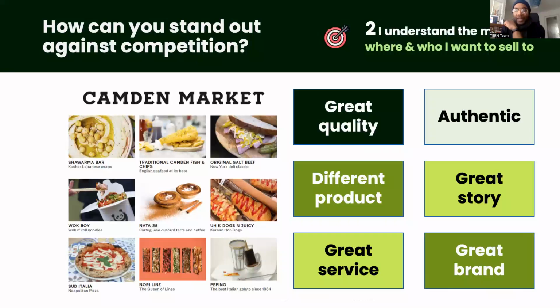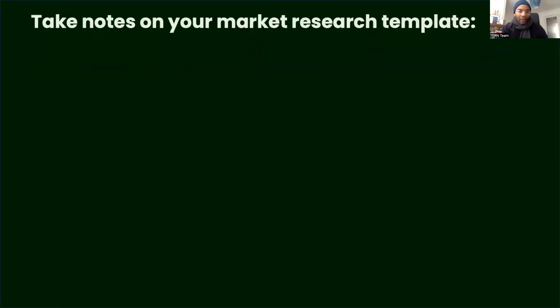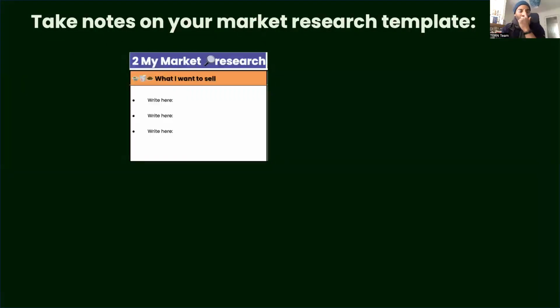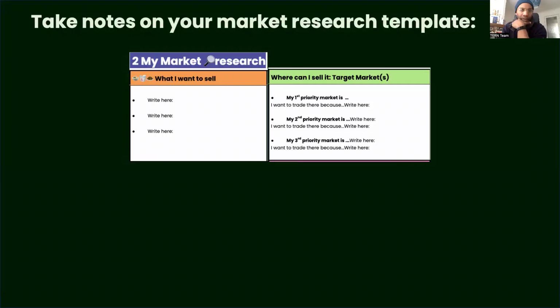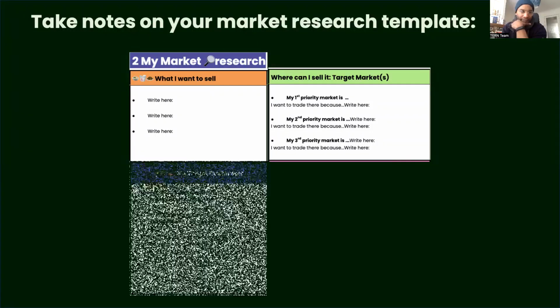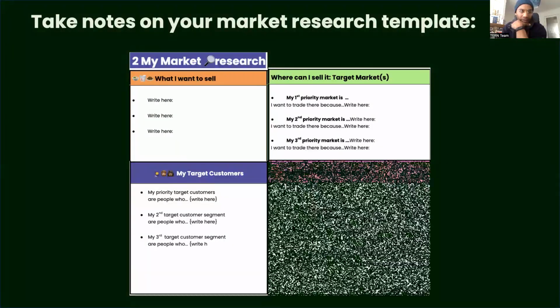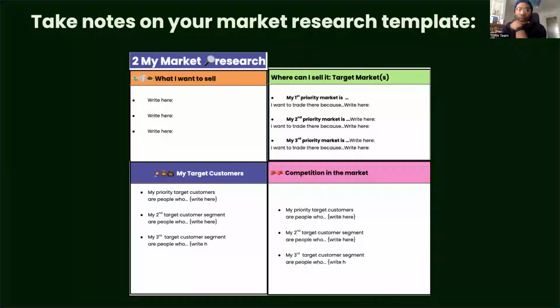So the breakout exercise that you should do this week with your coach is this one. We would like you to take notes on your market research template about what you want to sell, where you can sell it, your target customers, and your competitors. I think that all of you have access to your folders. So you could do that with your coach. You could prep before meeting your coach.